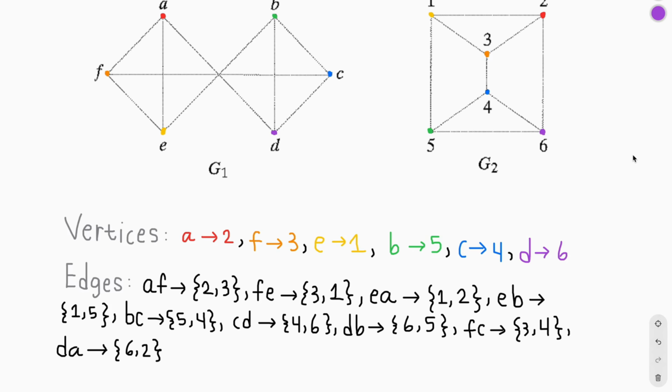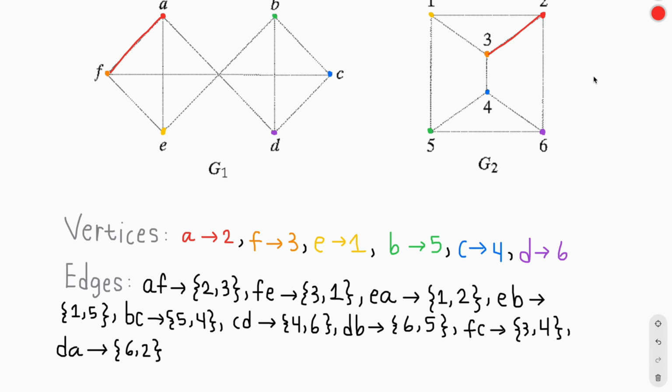Okay, so now I have what seems like a valid mapping of vertices. If we go through and see, it is a valid mapping. Everything corresponds to a unique partner in the other graph. But now we also have to make sure that we have a valid mapping of edges. So based on our corresponding vertices, let's go through and try to draw corresponding edges. Our first edge, AF, we have red and orange, so let's do that here. AF corresponds to 2, 3, using the corresponding vertices.